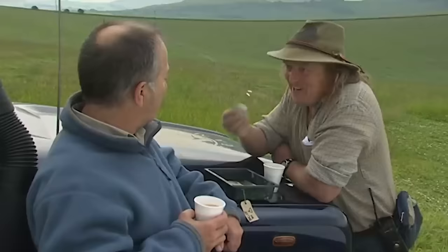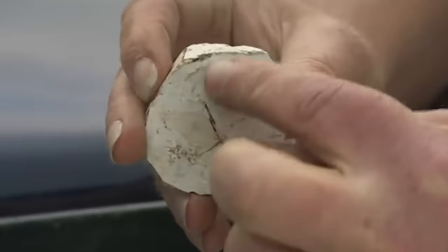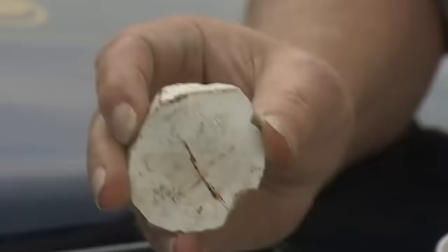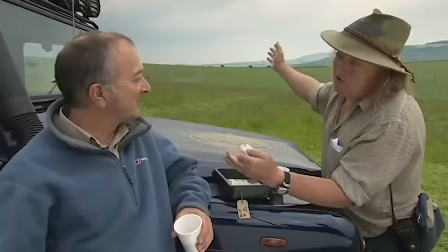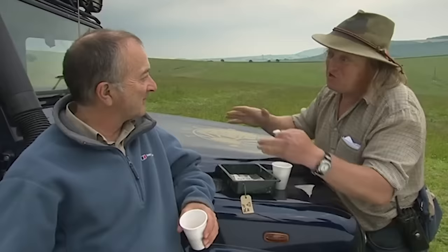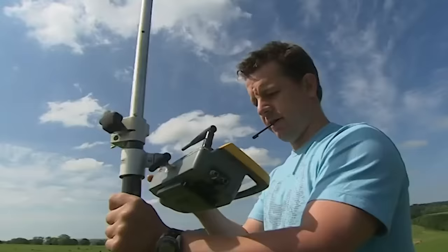It's been a frustrating first day, but our number-one flint fan has loved every minute. 'What do you think of that then?' 'That is really good — and that is our one find. How can I tell that that's anything more than another old pebble?' 'Look — you see that swelling? That's what we call the bulb of percussion, and that is really the indicator that this has actually been struck off. It's an early Neolithic scraper.' 'Fair dues, it's a great little find — but this is one of the most fundamental periods in our island story. It's that point where people stopped roaming around the landscape and actually started to settle down — they started making vast communal monuments, enormous burial mounds, and they started making settlements. But finding them is proving tricky.'